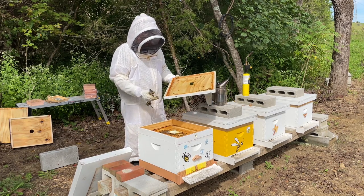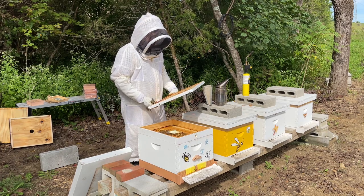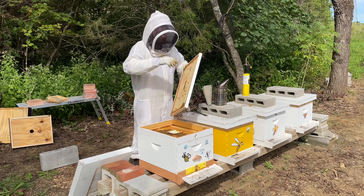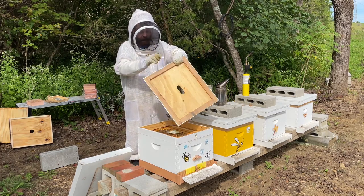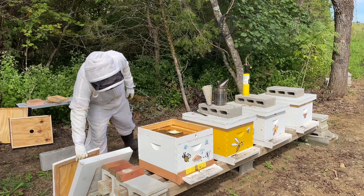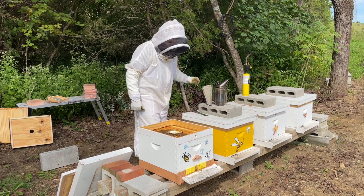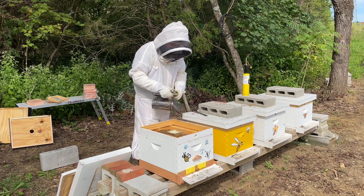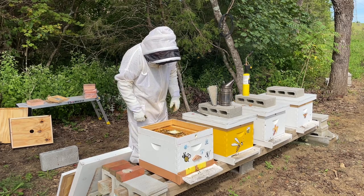Now, because I don't have any queen excluders on here, every time you take the inner cover off, do yourself a favor and look for your queen. All right. Bees are actually pretty calm right now.